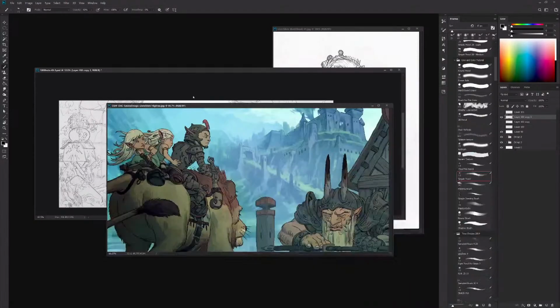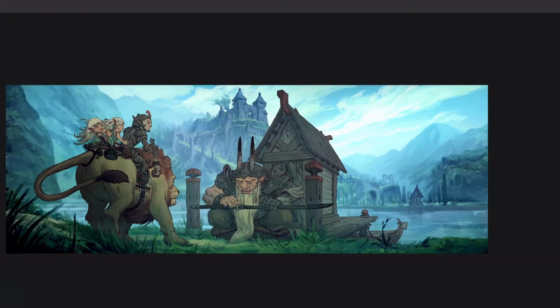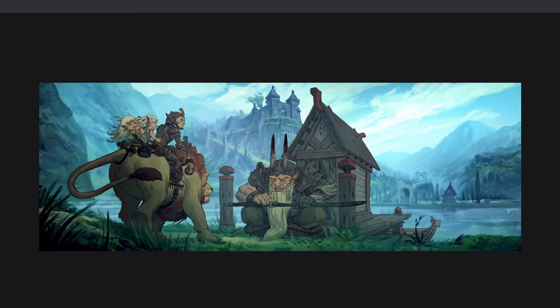So yeah, this is the piece that the characters are based on. Because again, these are characters I've drawn before for different things. This was done quite a while ago. I think this is a 2012 image. You can see it's got a painted background, which I don't do that kind of style that much anymore.